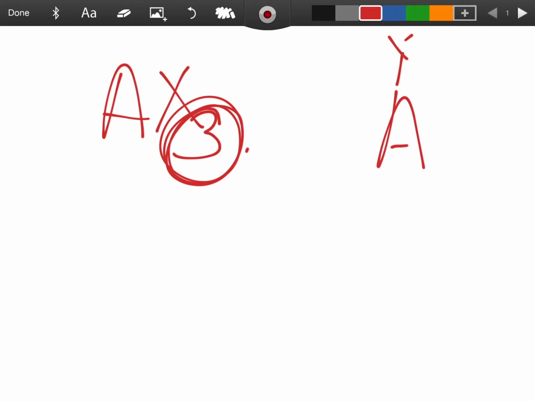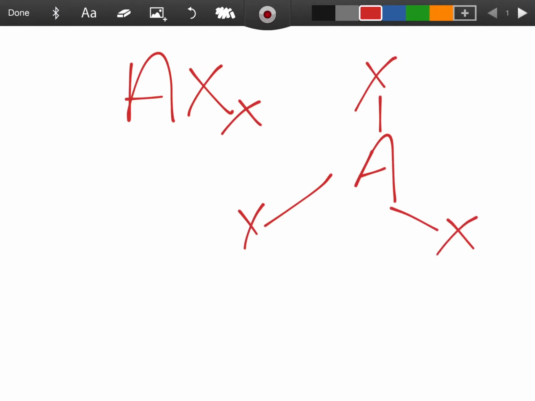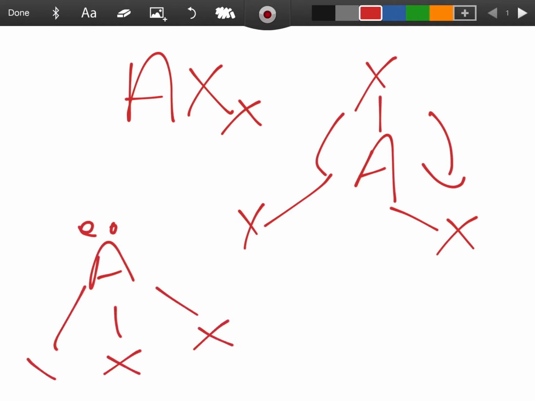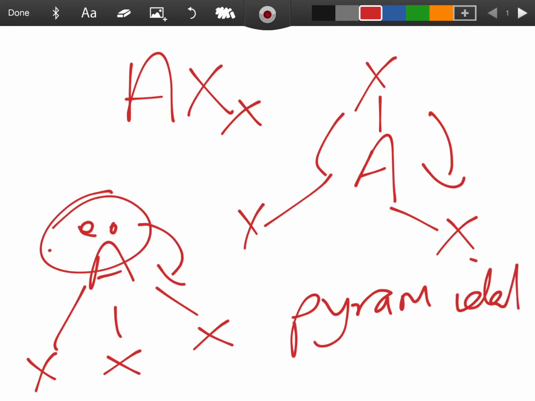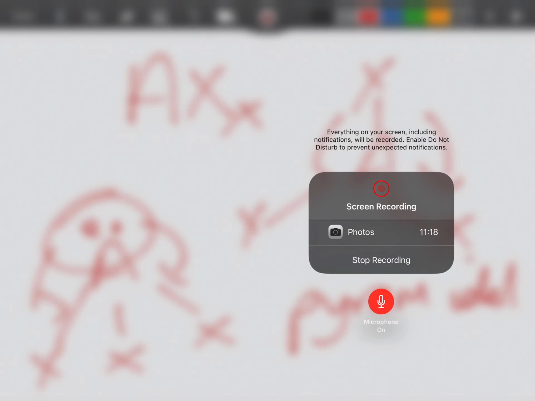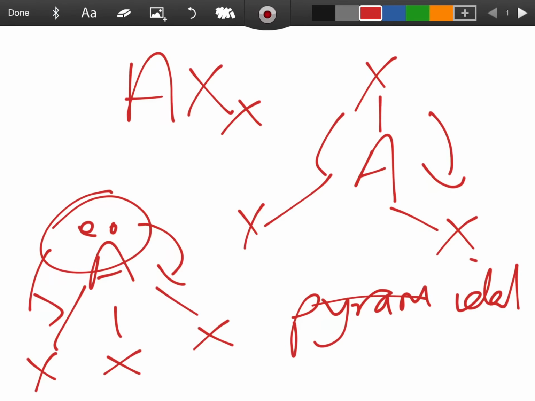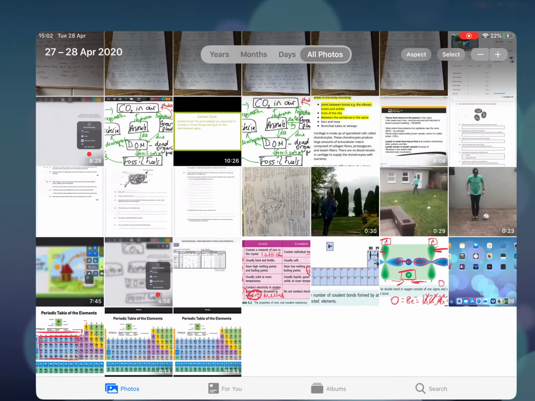So it could be either linear or V-shaped. What if they said AX3? How many bond pairs have you got? 3. So it would be something like triangular planar would be the only possible shape there. So yeah, AX3, that's triangular planar, if it's like that. But what about if you had this situation? That would be pyramidal, where you had 1 lone pair pushing the 3 bond pairs closer together. So possible shapes there then would have been pyramidal or triangular planar. Okay, thank you.